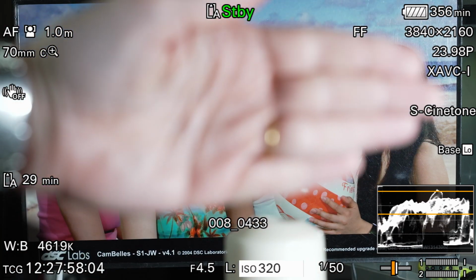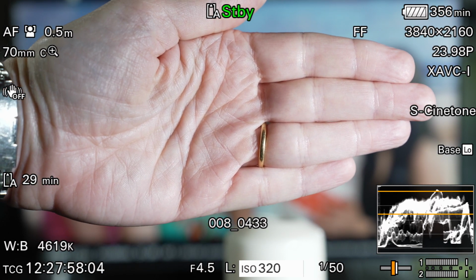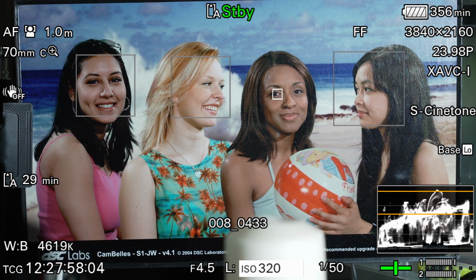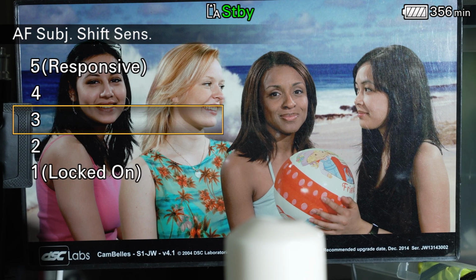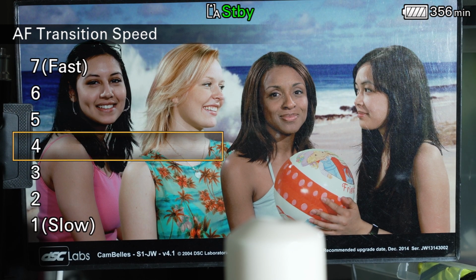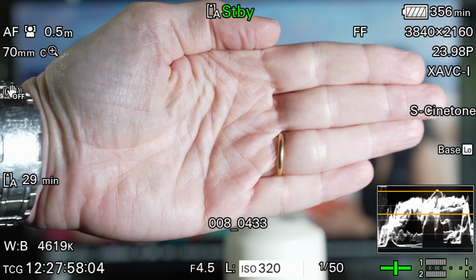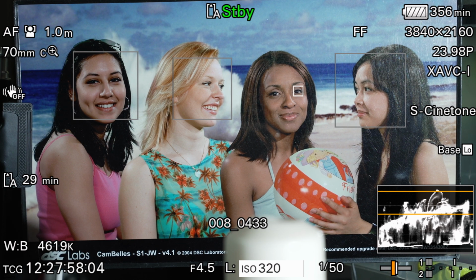But if I hold my hand here for long enough, eventually it says, right, okay, that's been there long enough, and I'll change. Same if I take it away. So we can change how responsive the camera is, and we can also change how quickly it changes focus. Typically I end up using the shift sensitivity, that's the responsiveness, at about 3, and I'll normally have this at about 4. So I get a fairly natural looking autofocus. It doesn't take that long to realize the focus needs to change, and then when it does change, it does so in a fairly slow manner.